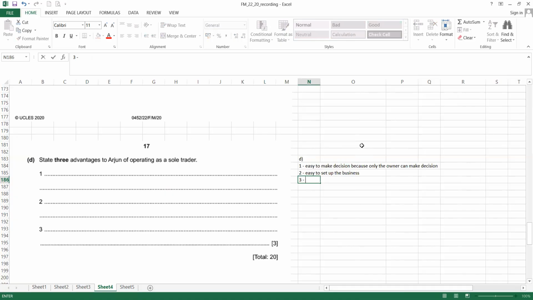it will be easier for the person doing the accounts. Sole trader compared to other businesses, the account is easier to manage. Accounts are simple compared to other types of businesses. So there is a benefit that you can talk about. One important thing, why people like the sole trader, because profit does not need to be shared with others. So there is a best thing. Okay, that's all for question 4.